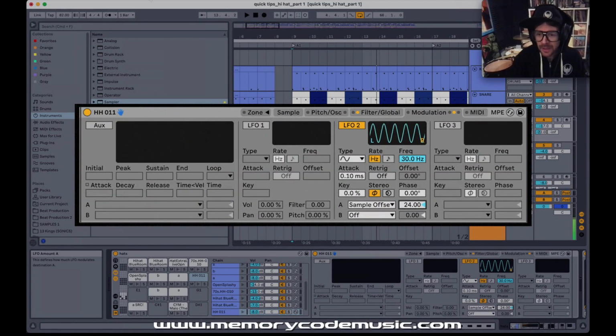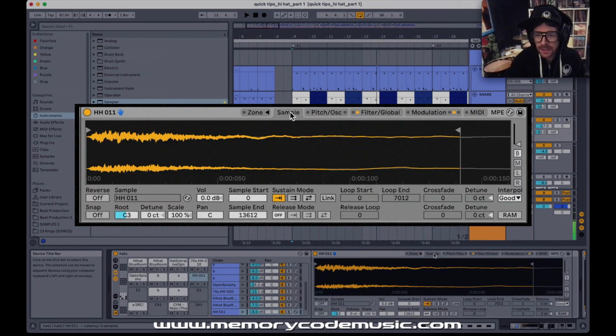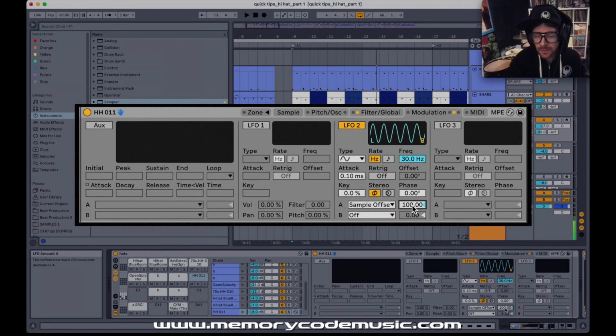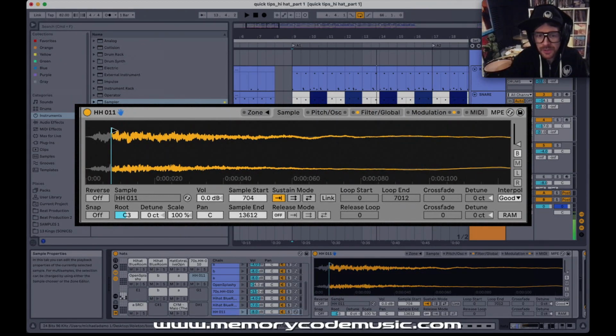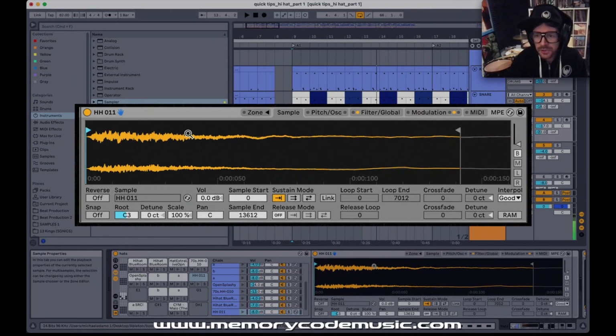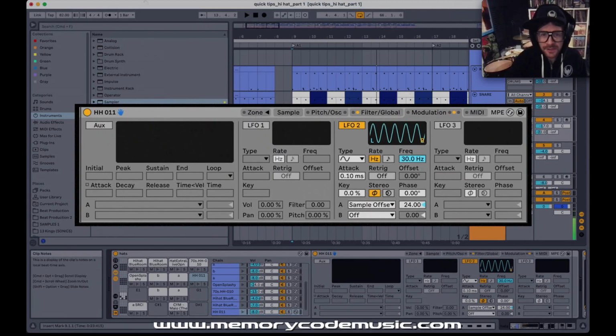And the last thing is the amount, which is this box right here, and you can go anywhere from 100 to -100, and if that's set to 0, then it won't do anything. If it's set all the way to 100, you'll get some notes that trigger all the way out here at the end, and you won't really be able to hear them. And actually, that could be dope for some situations, but for this I want it to be a little bit more subtle, so I'll set the amount at about 24 or 25. And that will make sure the sound will only really re-trigger in the first part of it. So it'll be more of a subtle variation. The sound will change a little bit, the volume will change a little bit, but it won't be too extreme. And that's really all you need to do.